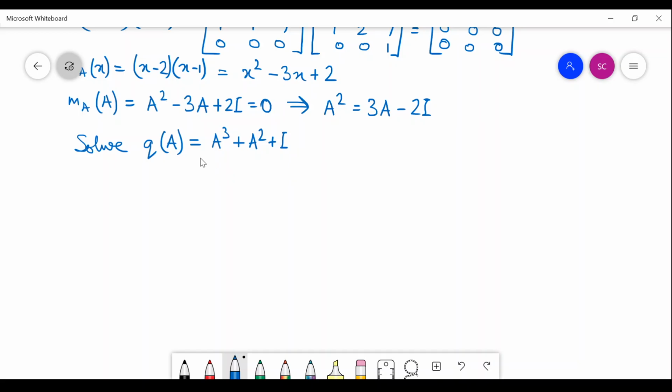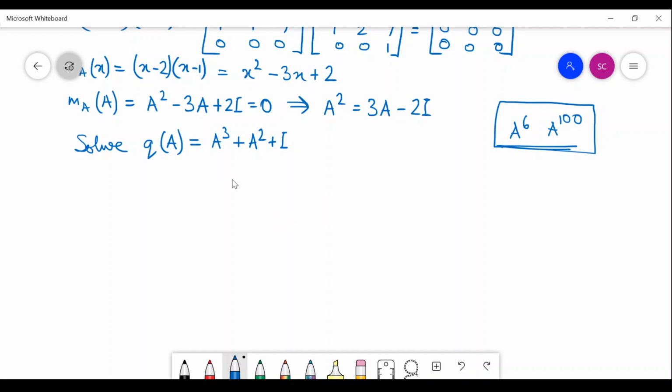This you can perhaps evaluate without looking into the minimal polynomial. But suppose you have a power of 6 or even more, even 100. In those cases the idea of the minimal polynomial is really helpful. I will solve this and you will get an idea how to go ahead if you are given a problem like this. The same approach you have to take.